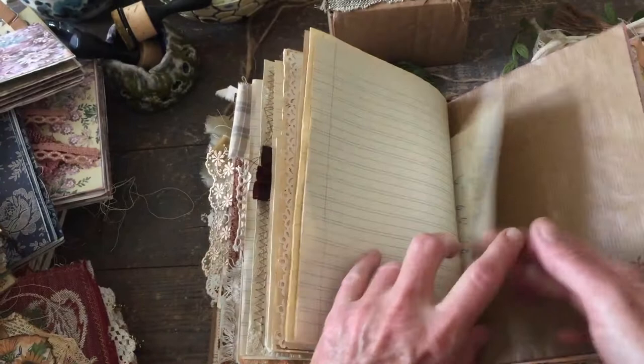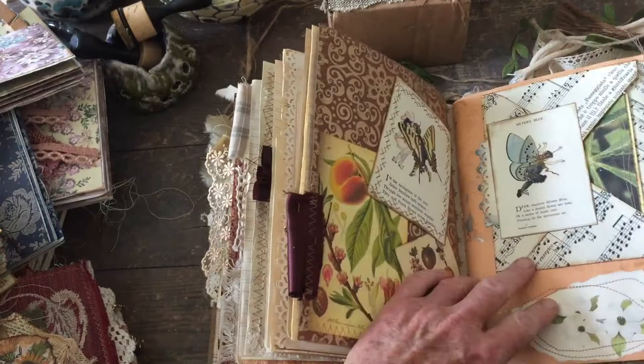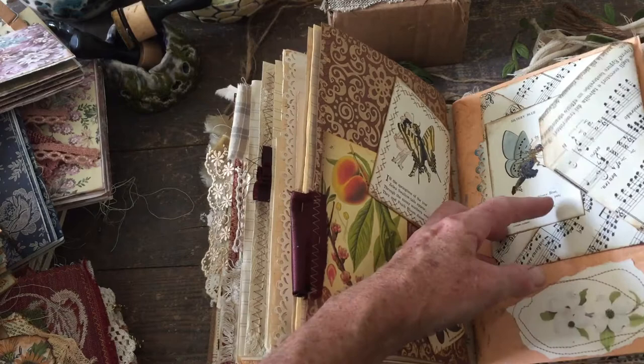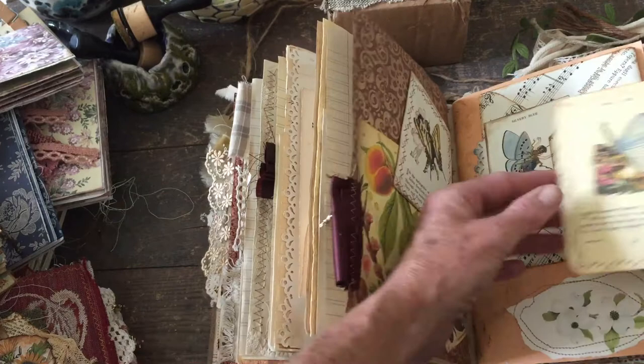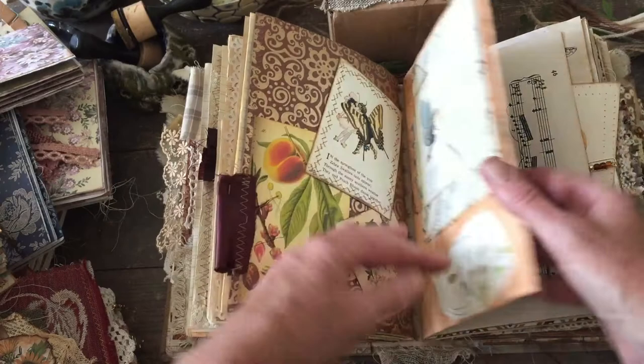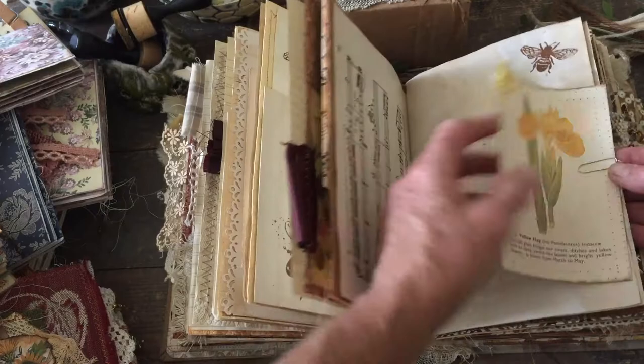Another satin tag with some beads that tie in nicely with the color. And here we have an envelope — we've got the silvery blue here. It's got two journaling cards that are both sewn with silvery blue on them, and then here behind — there we go — we've got the spring azure. The spring azure likes dogwood blossoms, so I put those there. There's a dogwood blossom sewn in there. Like I said, all the botanical pictures have something to do with the little stories. All the music sheets are from Italy, from the books I bought in Italy.